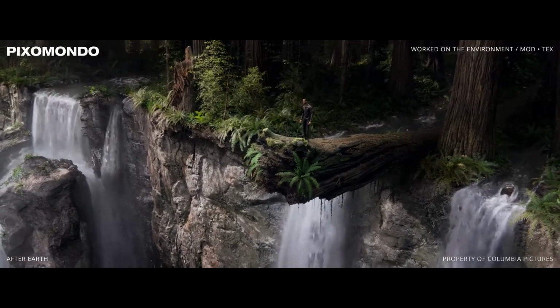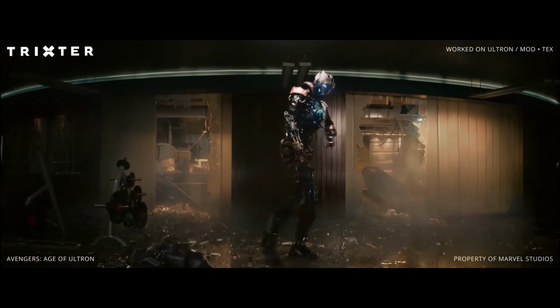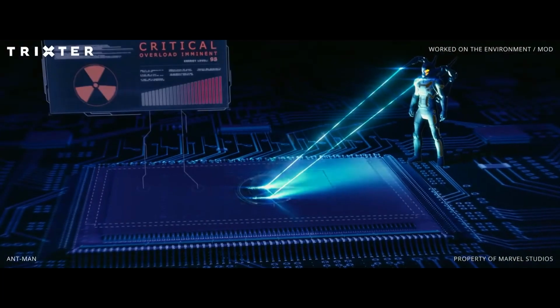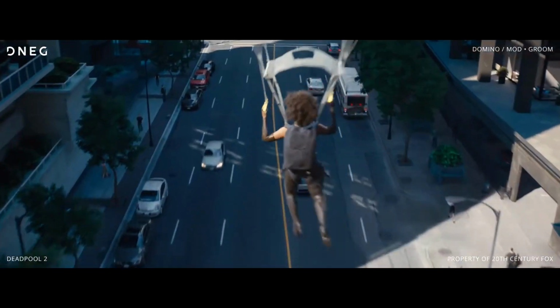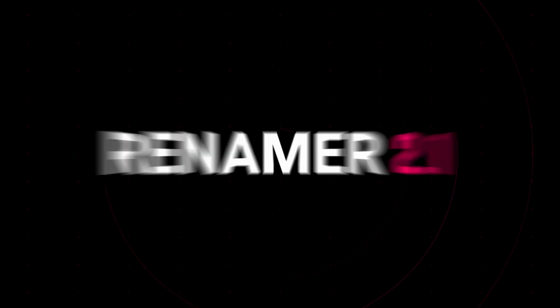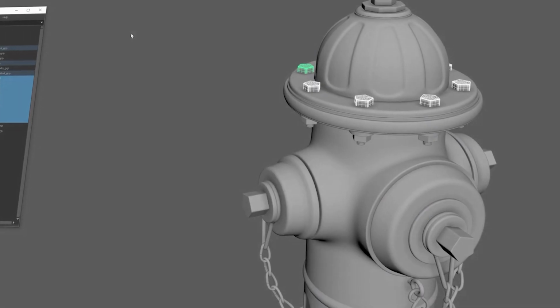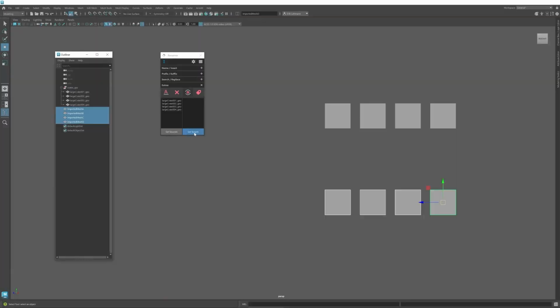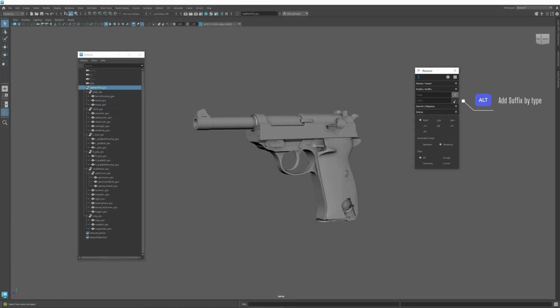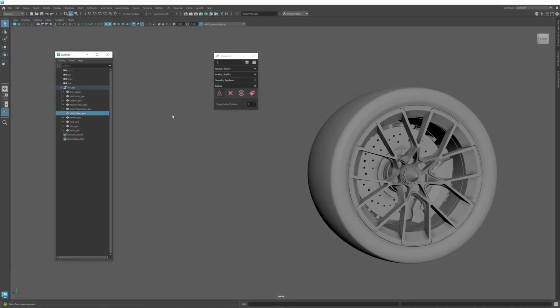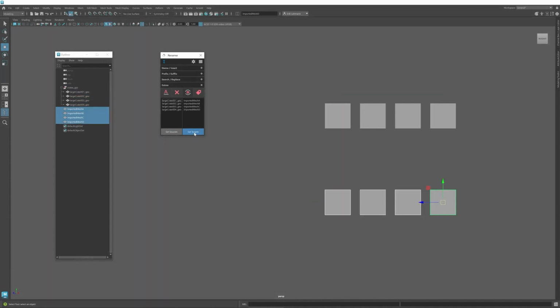And during his spare time, he developed a wide variety of tools for Maya to help you speed up your workflow and increase your productivity. And we're gonna start with a script called Renaer. This one is useful for Maya users because it's gonna help you keep your projects organized. This tool is all about naming, adding prefixes and suffixes. It's gonna also help you do search and replace tasks in a breeze.